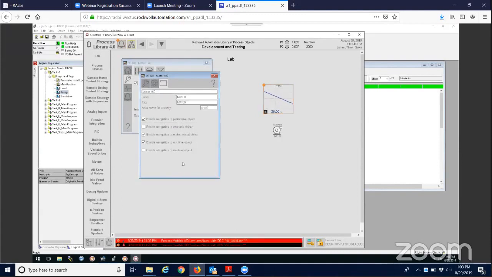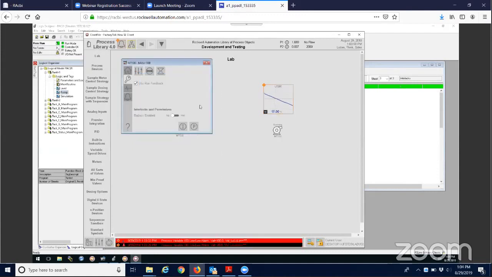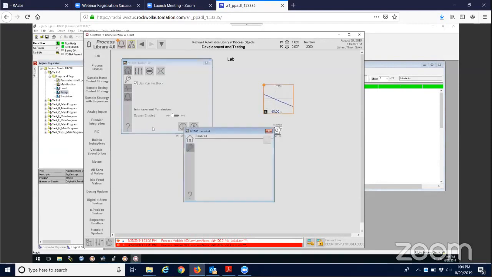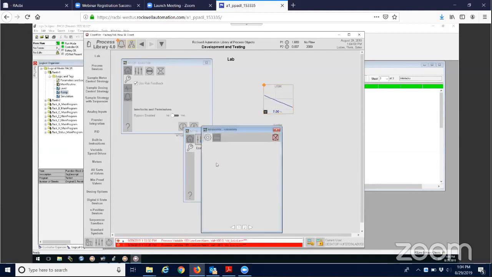By default, it wasn't set up that way. There's also a whole bunch of security behind all this. If you guys have enough patience, we can go through some of that. So now I can enable the interlock. Now at least I can open it up, but I don't have anything visible here.